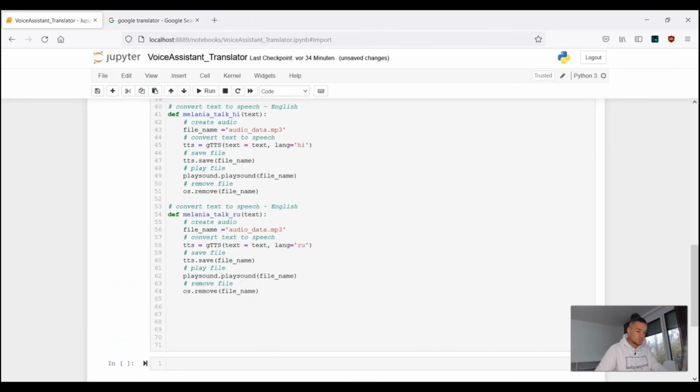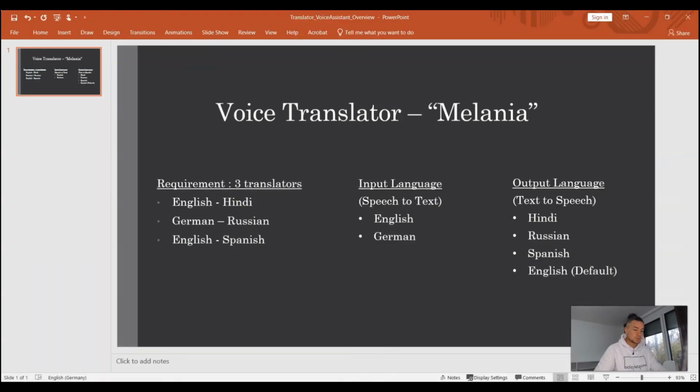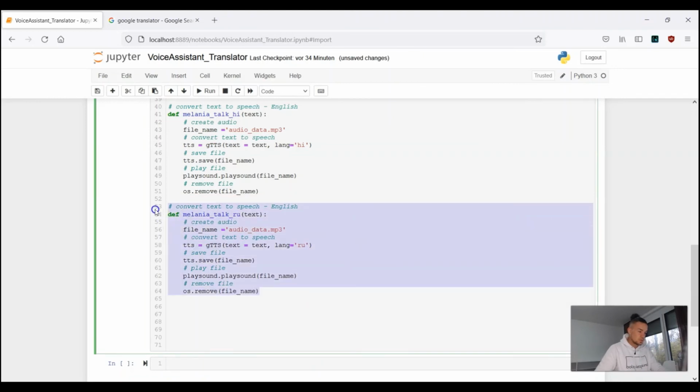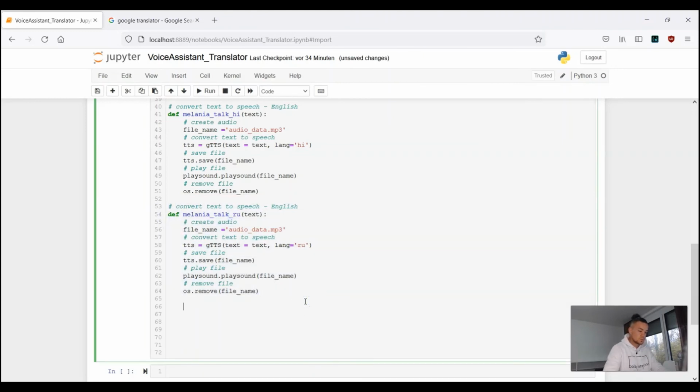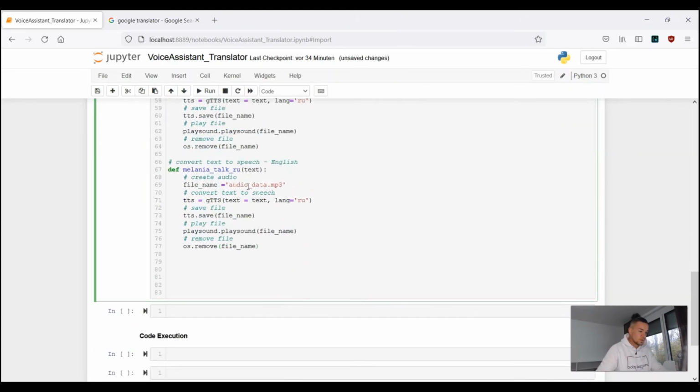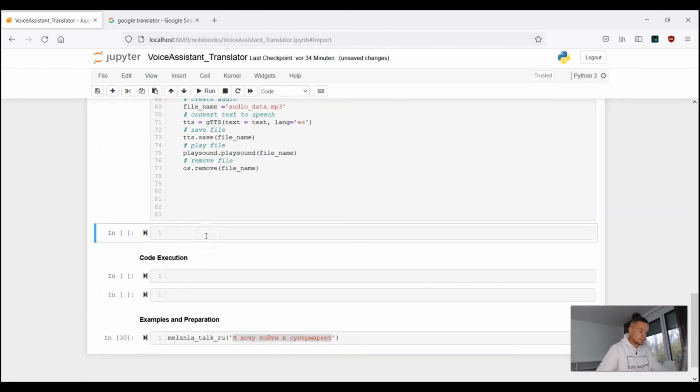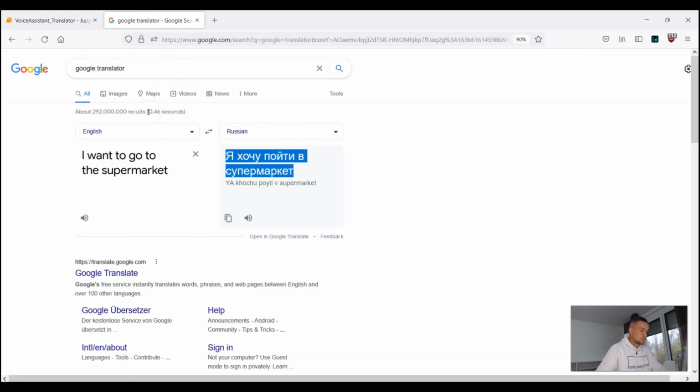Okay, and the last output language is Spanish. Okay, again, copy this part, paste it here, and let's do our modifications. So Melania talk ES for Spanish, and here we can also replace RU with ES. Okay, let's do it. And now back to the translator.